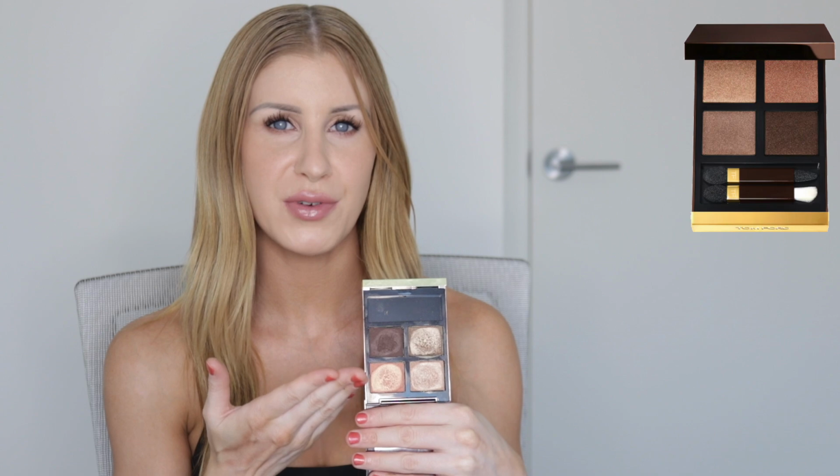These would be fantastic for mature skin as well because they have that quality where they melt right into the skin. After about 5 minutes after you've applied them, you'll really notice how they have that melting capability and they just give you a really beautiful glow on your eyes. There is nothing too shimmery. There are no chunky glitters in here. This is just a sophisticated and refined shimmer that just looks so beautiful and elegant.